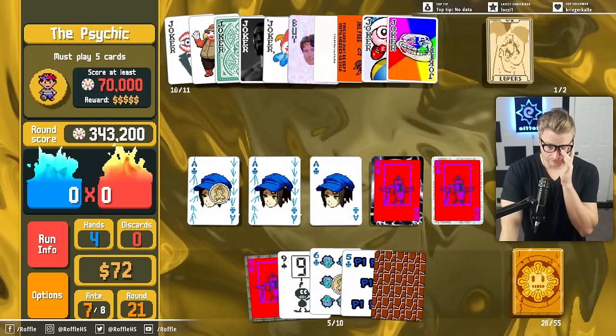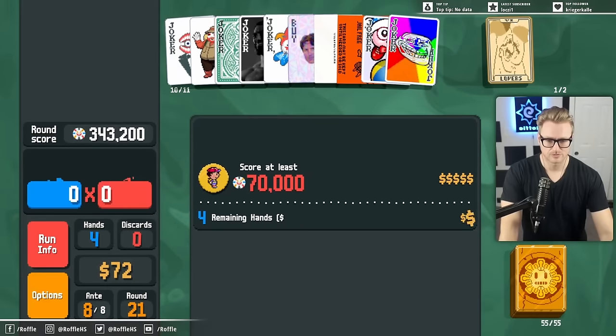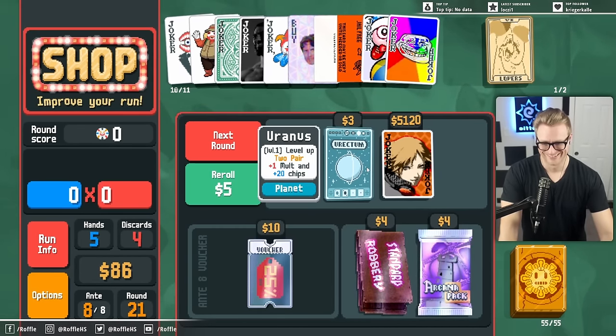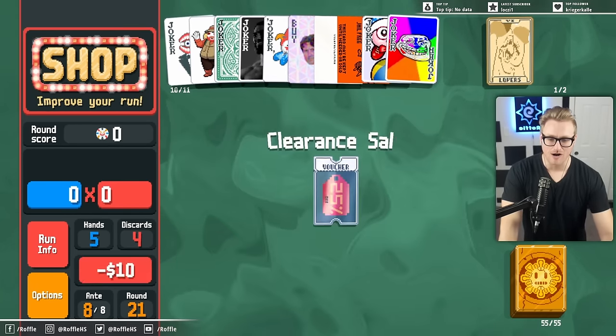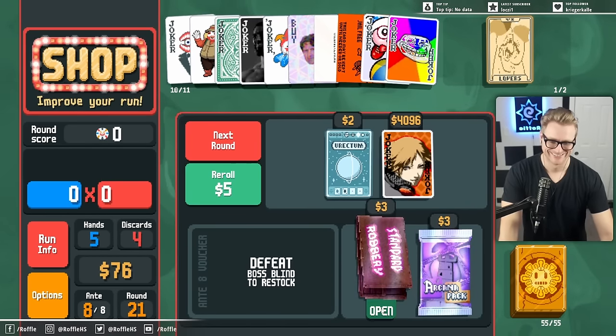Actually should have re-triggered the glass card. The Hanged Man. Your rectum. Wait, this will solve everything. 25% off? Pog! Nope, still too poor.